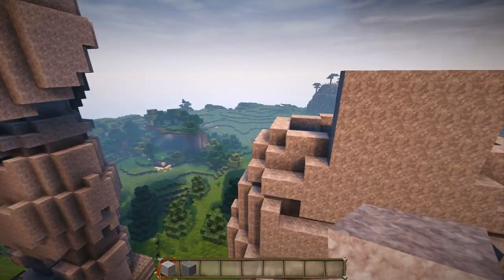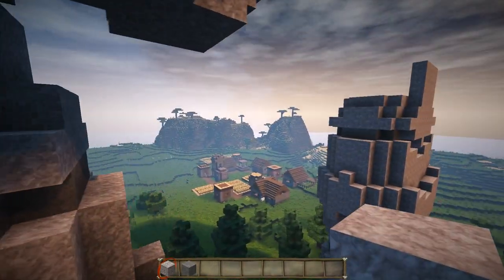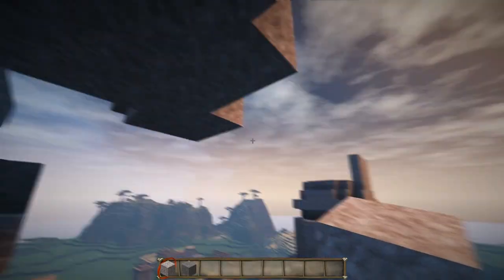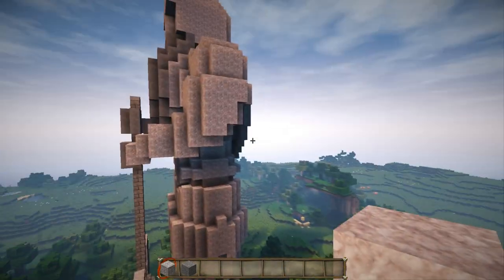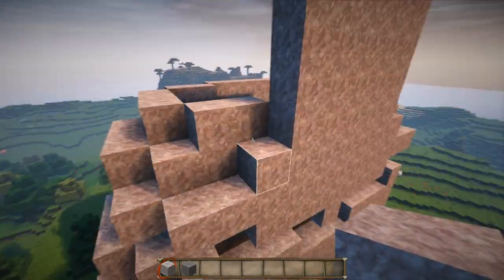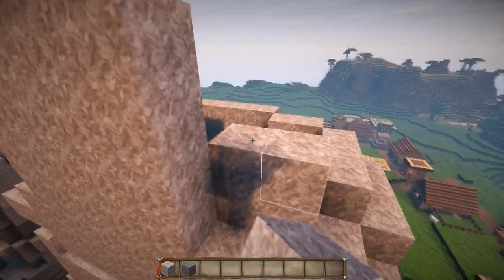Three more there. And from here, this is where it gets difficult, I think. So from here, we've got one, two, three, four, and then two more on that outside bit there. So we'll build these up one. I think that's already one, I'm pretty sure. That's one, two, three, four. Yeah. So one, that's the first level. Two, three, four. Do the same on this side.